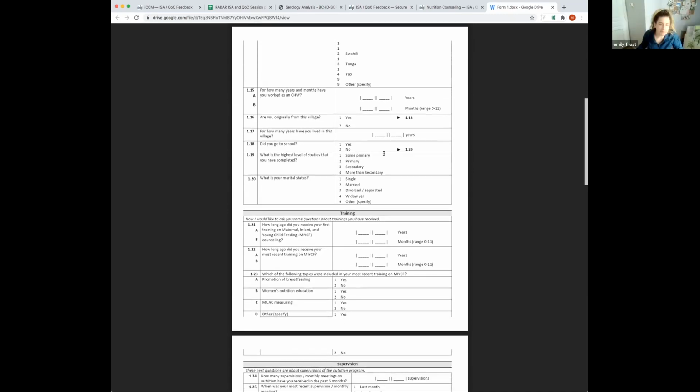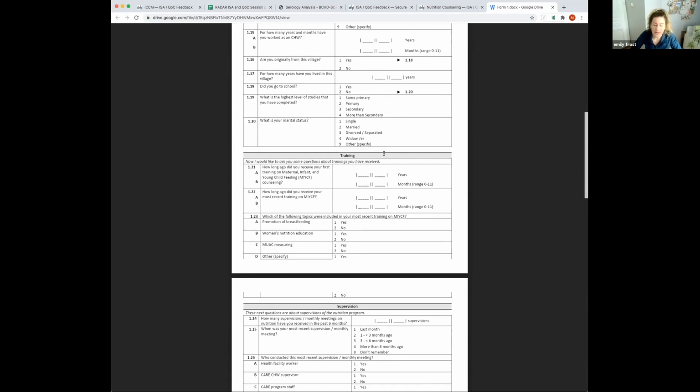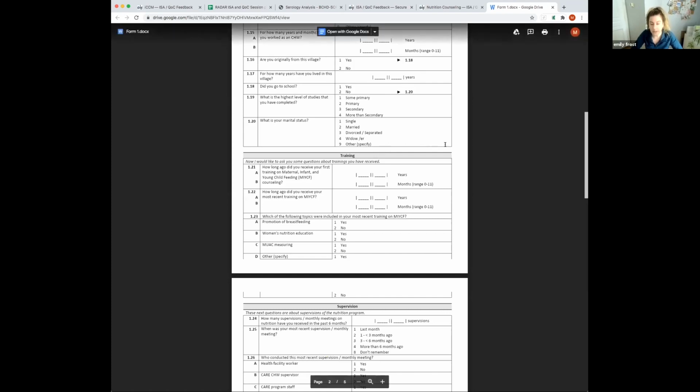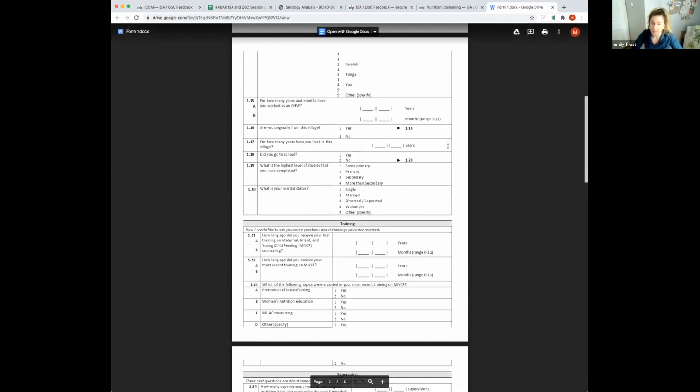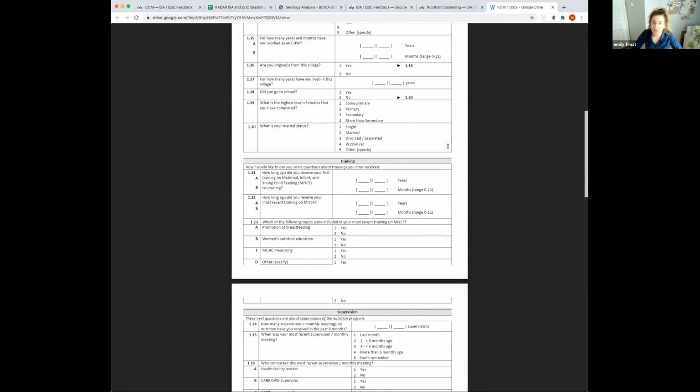Can I just jump in for one second? Please. Melissa, I think this is probably common among programs: the local language is usually maybe not written, but all of the training materials for CHWs or CHVs, all of the job aids they have, are in a written language. So in this case, Portuguese, all of the standing materials that the CHVs used were in Portuguese. And so we had the literacy phrase in Portuguese specifically to see their literacy in Portuguese for that reason.